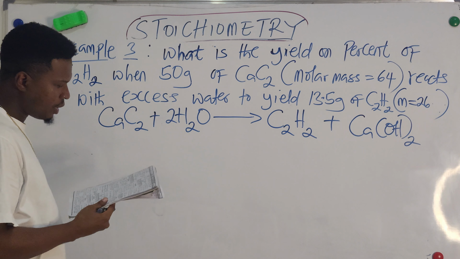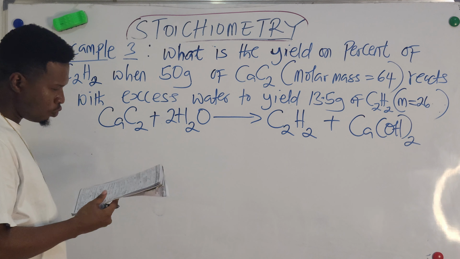You have to place 2 here to balance the water. That's the hydrogen. And I think it's balanced like this, okay? Let's check if it is balanced. Calcium is 1, calcium is 1, okay? Carbon is 2, carbon is 2. It's balanced. Hydrogen is 4. This is 2 plus 2 here is 4. So we have 2 oxygen here. Then we have 2 oxygen here. It's balanced. So this equation is balanced.